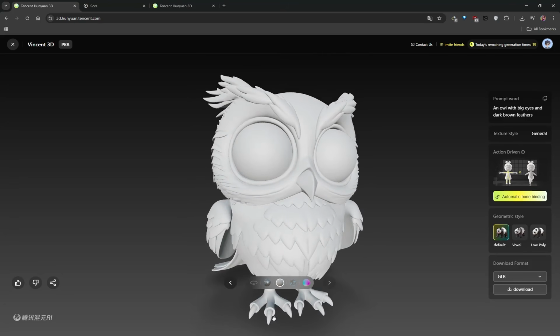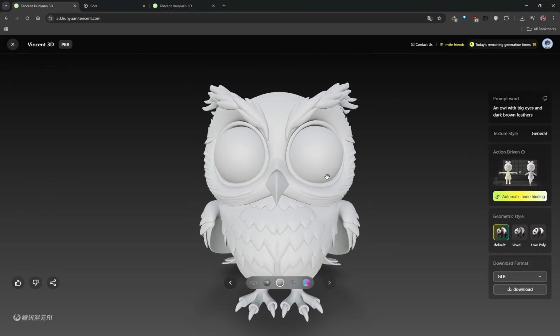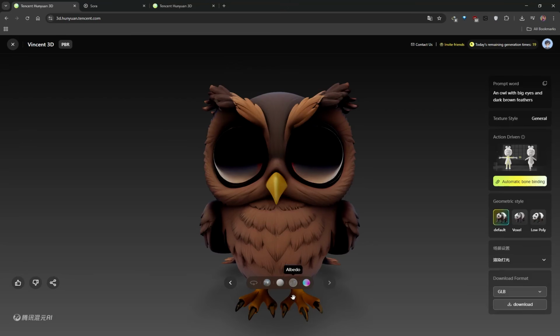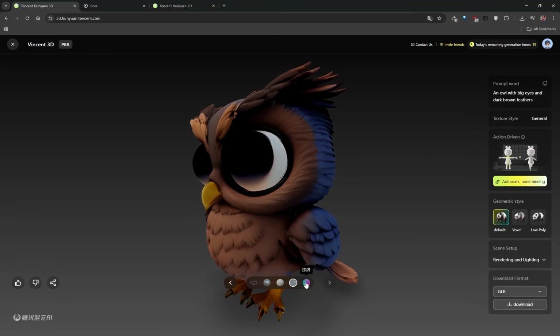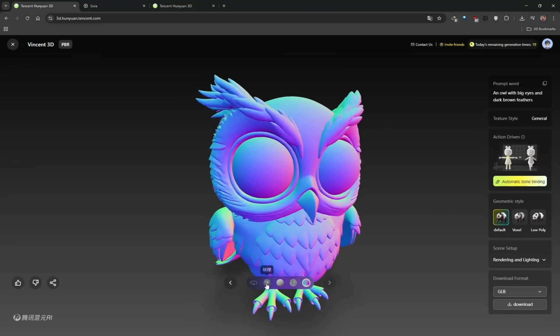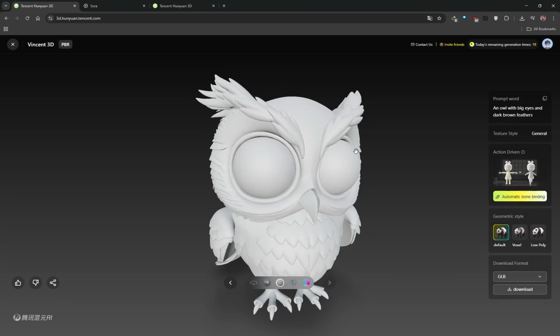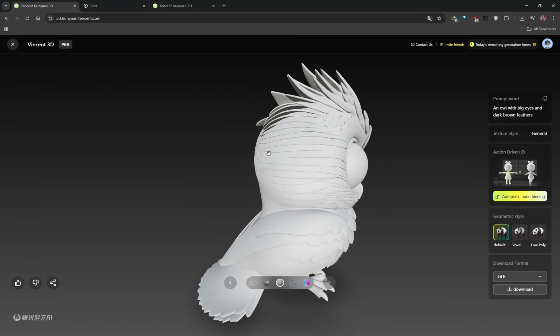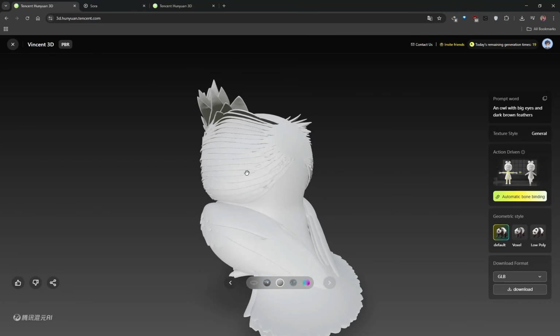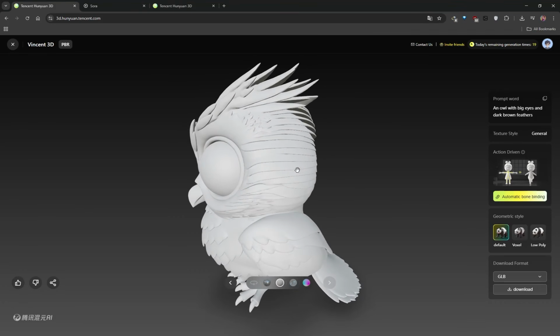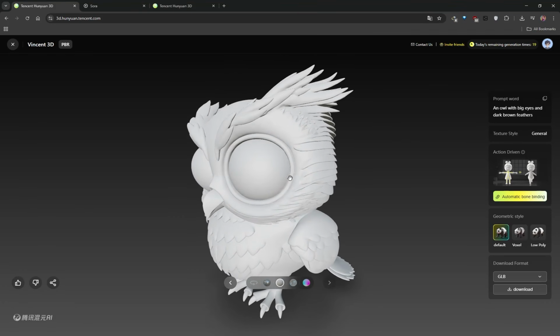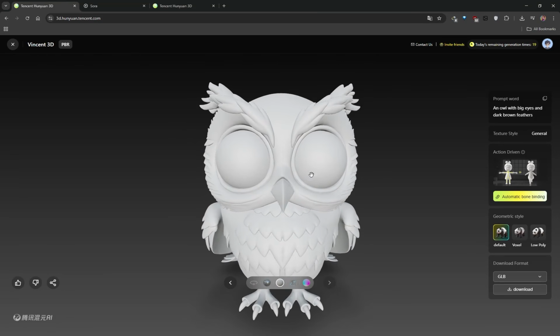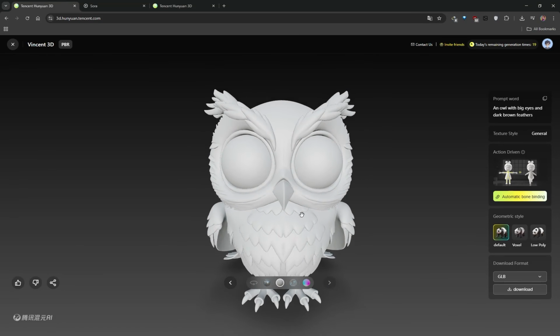I mean, look at the talons, just the level of quality and sharpness of detail on the talons, these beautiful big eyes on the owl. It looks amazing. Here's our base color, and then you can even look at the normal map. But this is just ridiculous, man. I mean, just from a text prompt, you get a complete 3D model that has been generated. And if you're doing 3D printing, I feel like right now you could probably just save this out and 3D print it straight away. But yeah, that's it. So congratulations, you've generated your first 3D model using text.